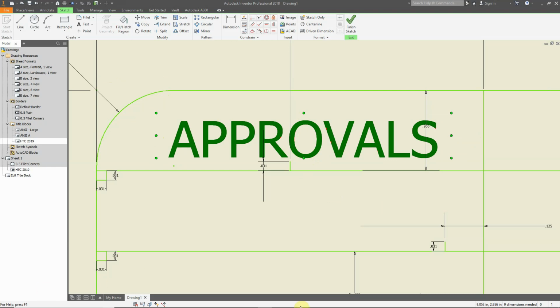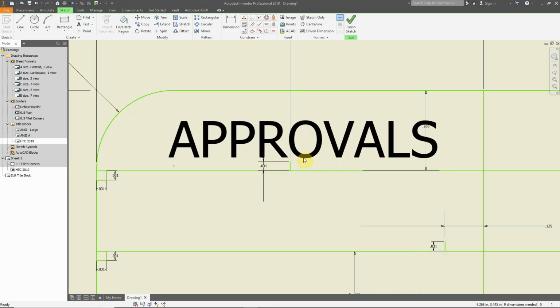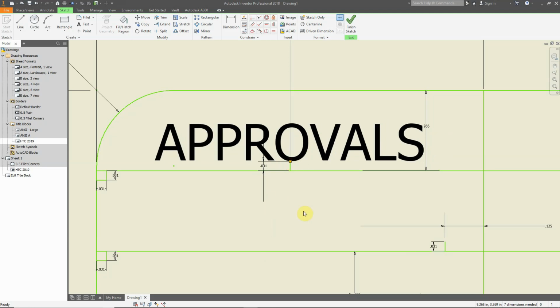It's going to turn red because that is the grip that is going to move it. That is the justification. If I want to double check, I can double click on the word, and it is center and bottom. And that is the one that I'm on. So I'm going to grab this, and I am going to put it until I see the little green snap or blip pop up there on the end of that line.